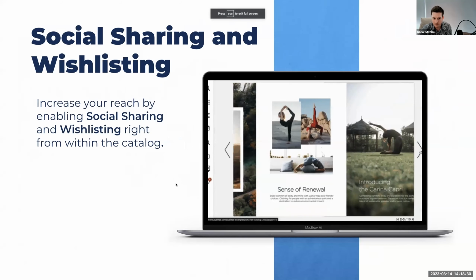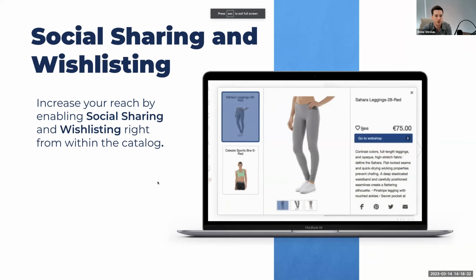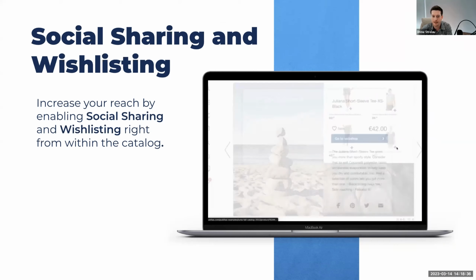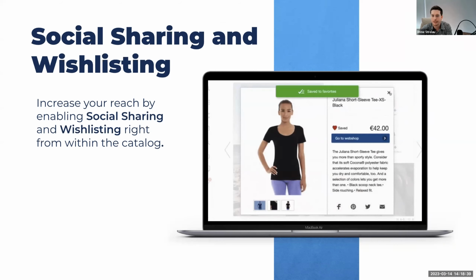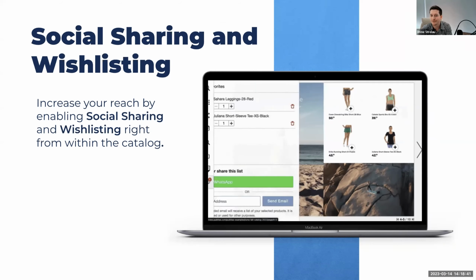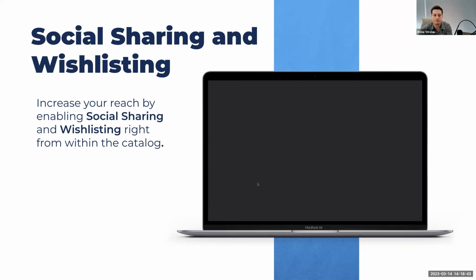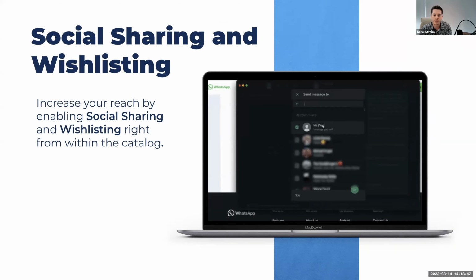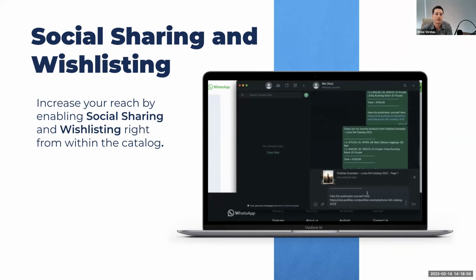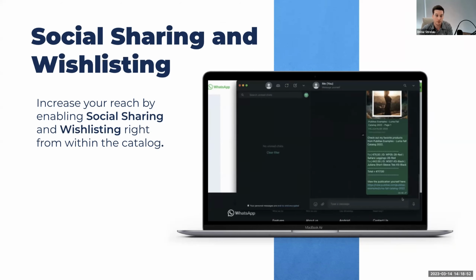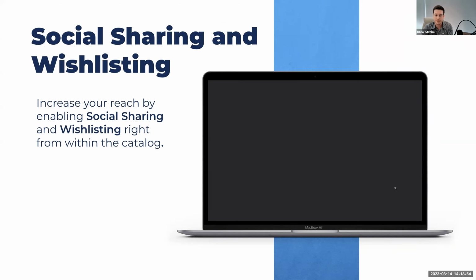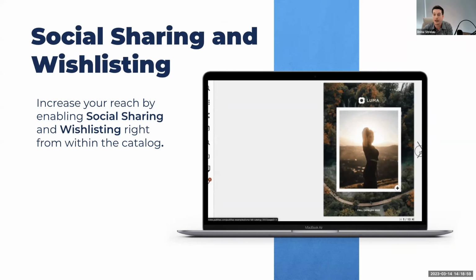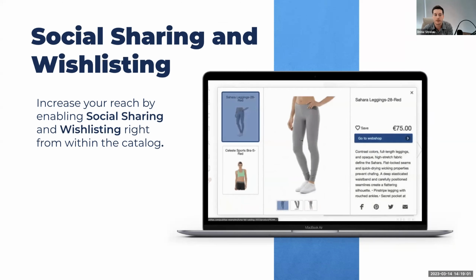So moving along with the social sharing and wish listing. I'm sure everyone's had a frustration of a Christmas list or a shopping list with family and friends. But again, what we're coming back to here with social sharing and wish listing is these include an opportunity for favorites lists to be shared with family and friends to alleviate some of that pressure in a buying process if you're doing that together.